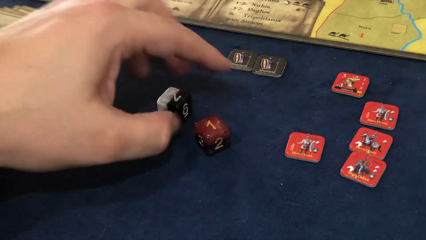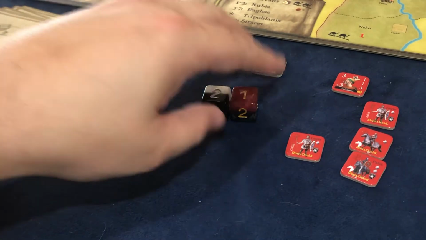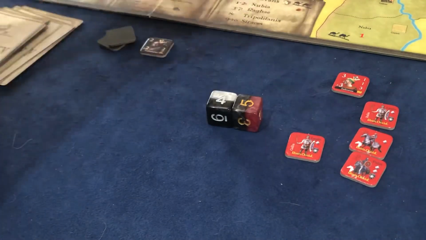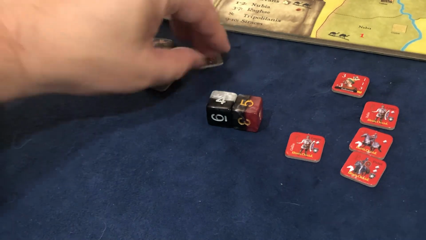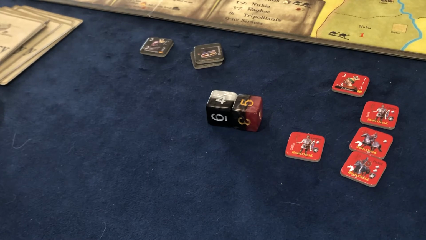He rolls a 3, which is pathetic, and that's 0 hits. And then the Romans are just going to clobber him, and sure enough, everybody else is dead. He will recover 2 of his units. These 2 die, and I think his campaign needs to end. Oh no, actually it doesn't. Oh my gosh. That was the brilliance of this move.